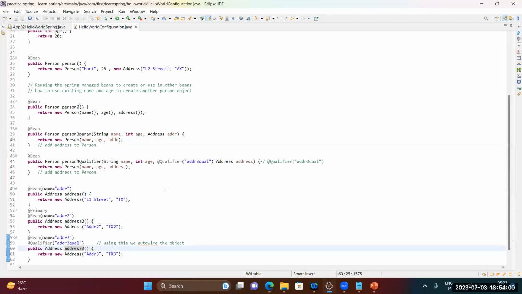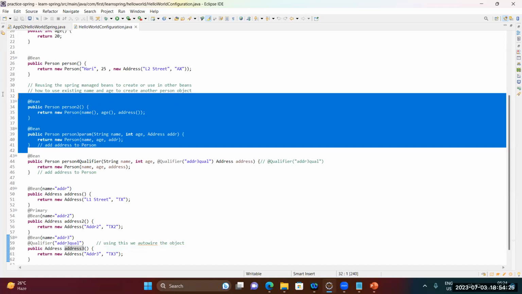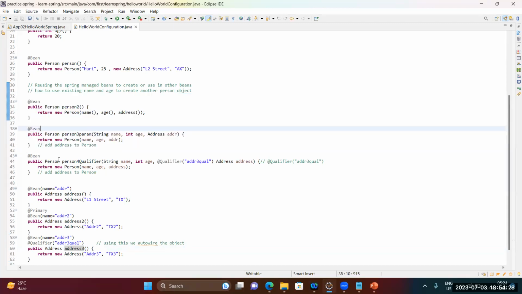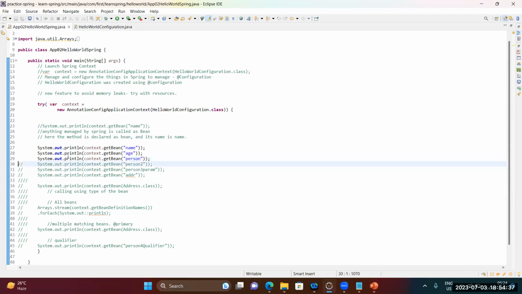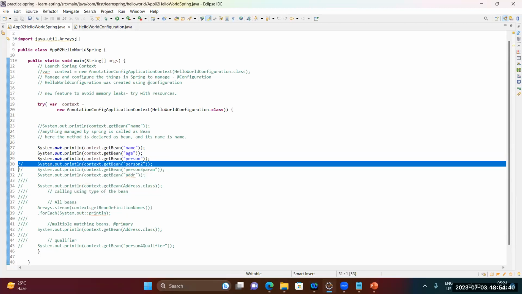There will be a small problem if you have multiple beans with the same name. Spring will not be able to identify a particular bean unless you specifically mention it. So let's see how to solve that problem. But till now, we'll just try to run till this part, person two and person three param, and then we'll discuss the other part. So how to handle those kinds of errors, right? Let me go down and remove this person two, person three.